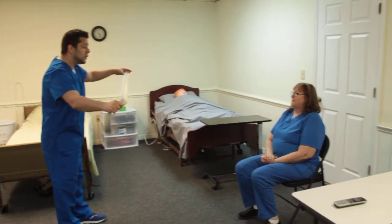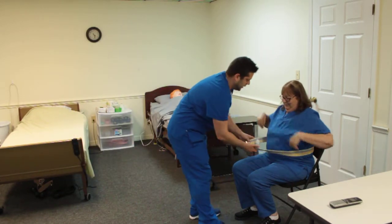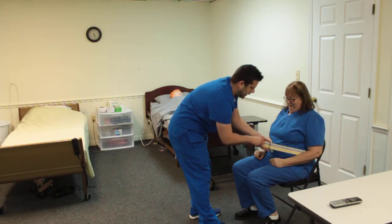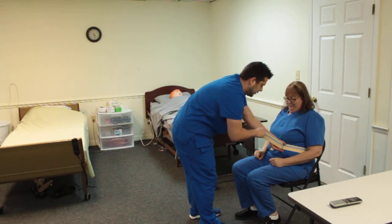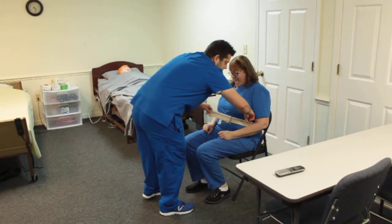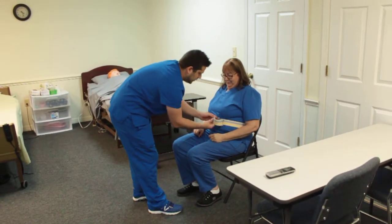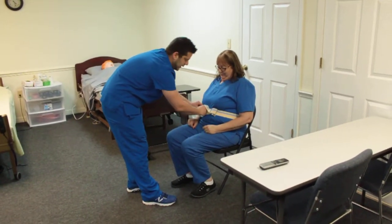Ms. Jones, we're just going to put this around your waist, making sure that it is not tangled in the back. In order to secure this, you're going to secure it in the teeth first. You want to make sure that it's fairly tight on your patient. Using two fingers together, check the waist and make sure you can comfortably get two fingers in there. If it's super loose, you want to make sure that you tighten it up.